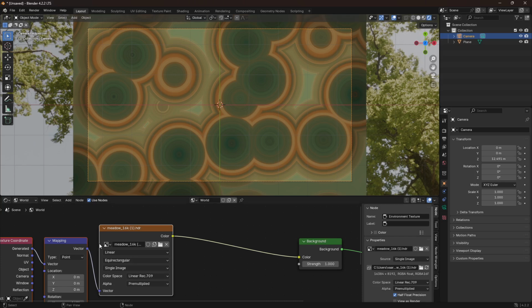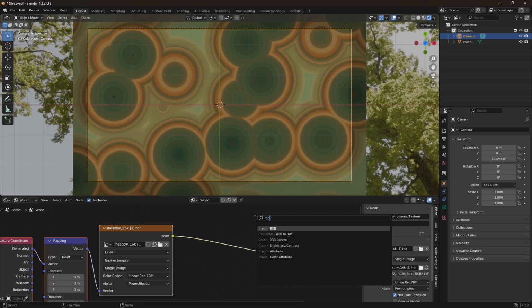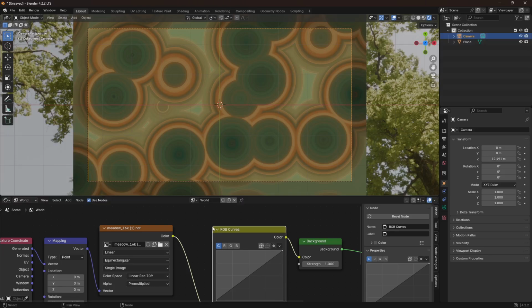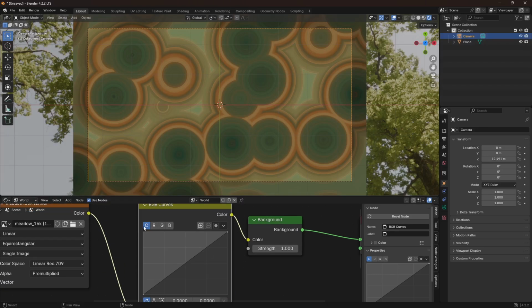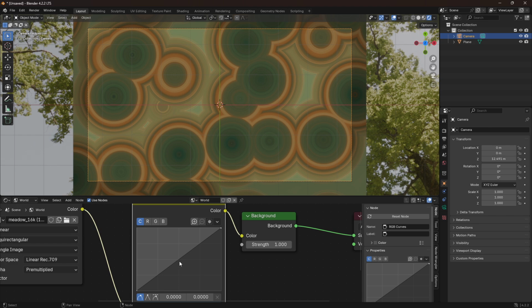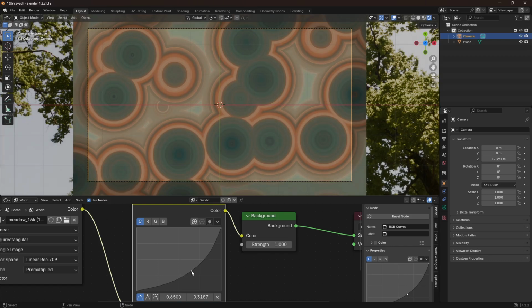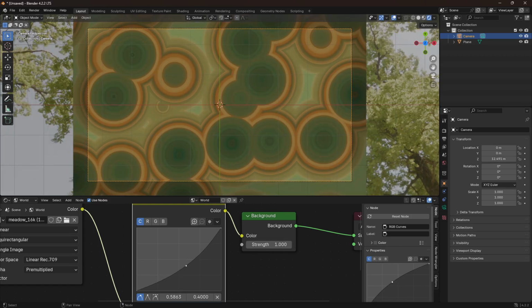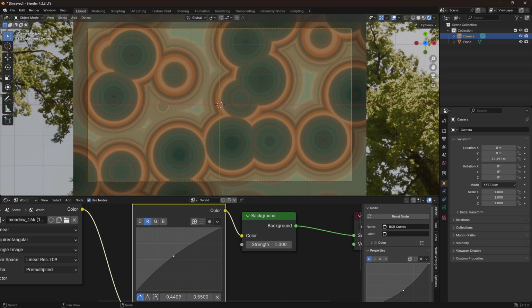nice node to use when you're playing around with this HDRI is this RGB curve node. So from here, what I usually do is just go to the contrast for C, and then I just take this line and hold the right mouse click, and then just drop it in like this. So here we can just have full control over the contrast like that. You can also play around with the different colors, maybe make it a little bit more red like that.